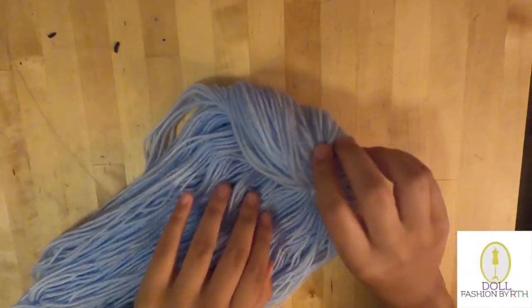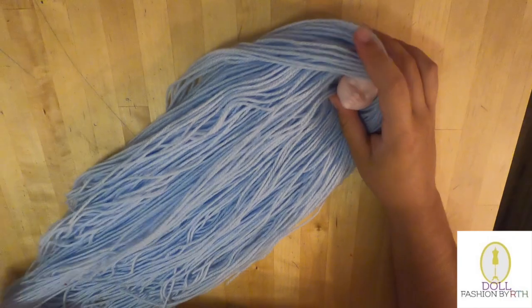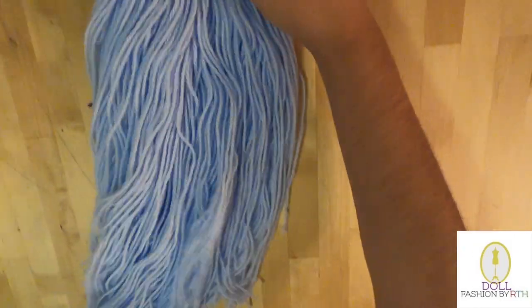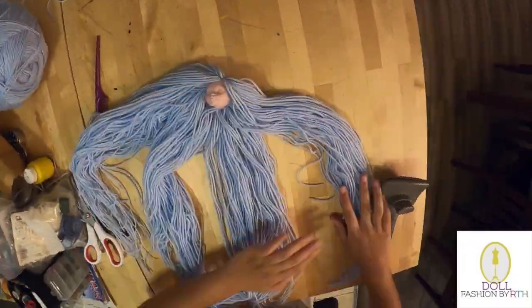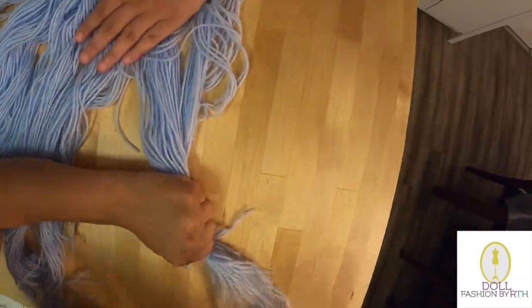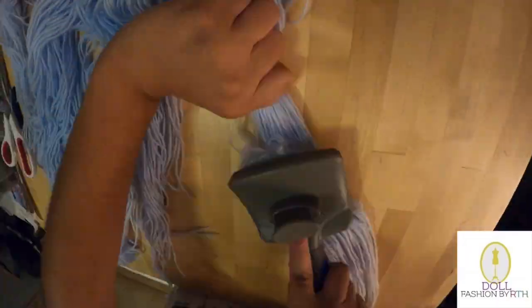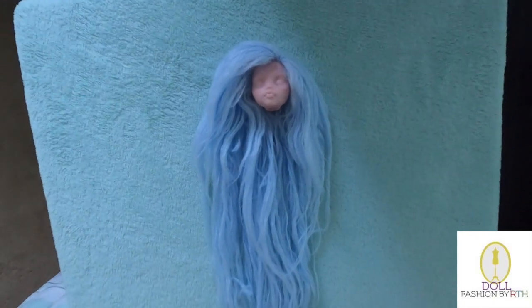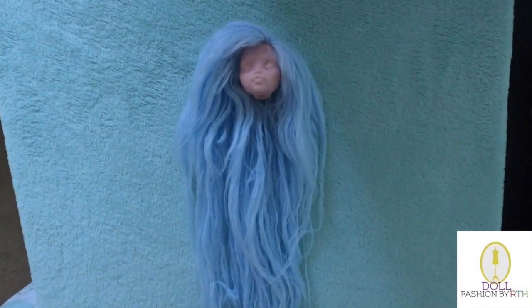Okay, so I just finished putting all the yarn into the head, right? And I parted it the way I want it to. And then now we're just gonna brush it out. Okay, so here we have the hair all rooted inside of there and the face is still blank.